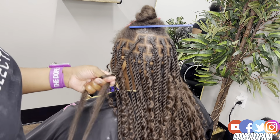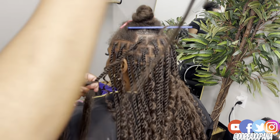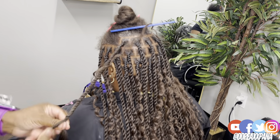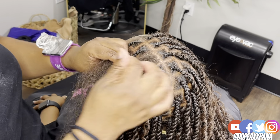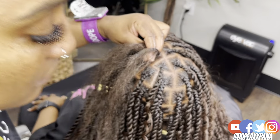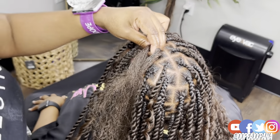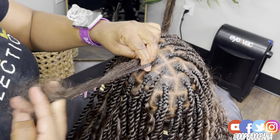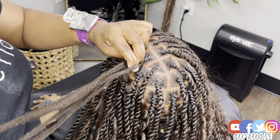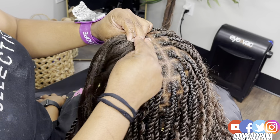If you're a real braider, you should know how to pre-stretch hair. If not, I do have a video on how to pre-stretch or feather your own braiding hair. I know that the Expressions pack that is not pre-stretched will work for you, as well as the Dope Collection. Marley hair and Cuban twist hair also both work. The Cuban twist hair is really stiff even after dipping it, so I wasn't a huge fan. Marley hair gives a more natural look — you won't get a super smooth twist, but it's more natural looking, and I've really liked both looks.